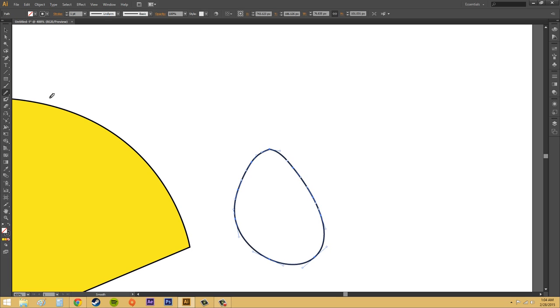Another way to make the points smoother, if you've got a point like this that's being stubborn, go to your Convert Anchor Point tool, click, and then go ahead and click again. See if these points, oh yeah, the points were never combined. That's why. Click these.